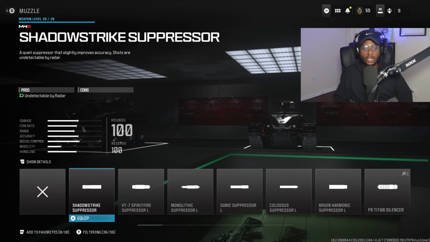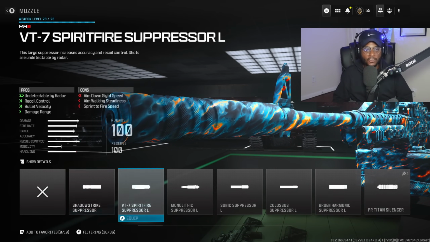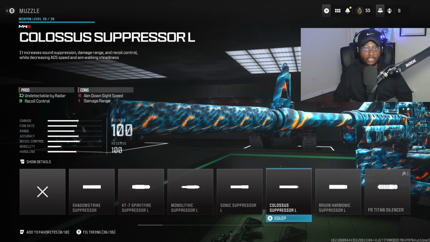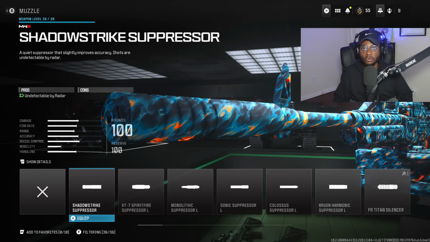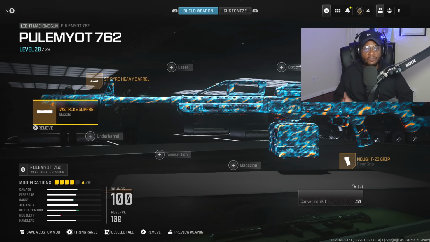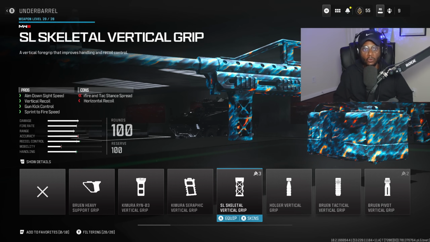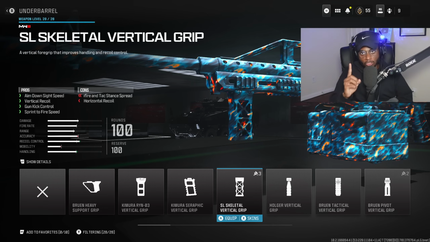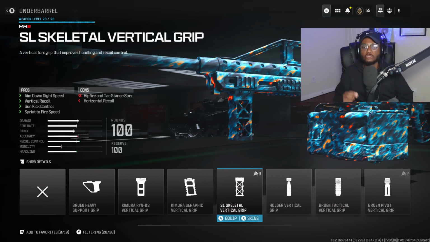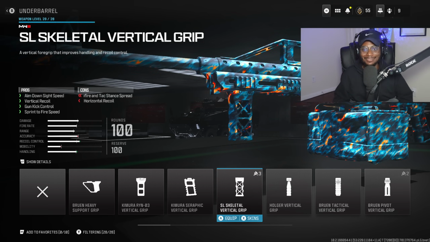Now for the muzzle, we are just going to run the Shadow Strike suppressor. We don't need any of the other benefits from these other suppressors because we don't want to slow down the aim down sight. We don't want to reduce the damage range. We just need to take ourselves off the radar and run with it. And then finally, we are going to go to the underbarrel, and we are going to run the SL Skeletal foregrip because we want to go ahead and have some more advantages at those close ranges, giving us better sprint to fire speed, vertical recoil control, gun kick control, and aim down sight speed.